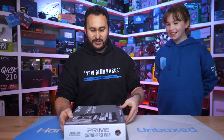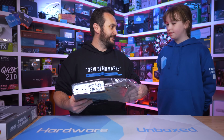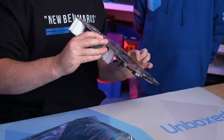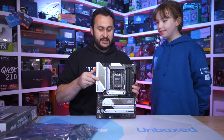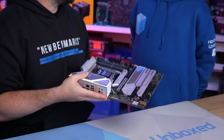All right, we'll take this out of the box. I'll take this out because sometimes they stab your fingers because they've got a lot of metal soldering on the back, and sometimes it can be a bit spiky. All right, so here's our motherboard. Still looking good? All right, you want to put the memory on it?